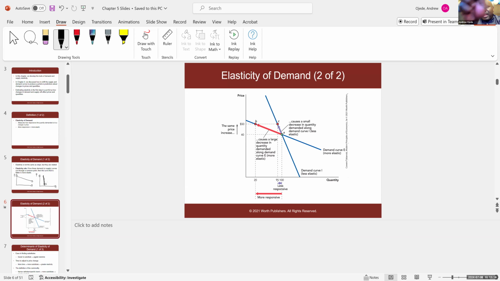Now, let's see, when the price of the good goes up from $40 to $50, you can see that on the demand curve which is flatter, consumers are going to cut back a lot. They're going to reduce quantity demanded from 100 to 20. We're going to move up to point B. So you can see that's exactly what I'm talking about. This good, which has this flatter demand curve, could be like luxury goods, things that consumers can do without. Anytime there's a small price change, it triggers a disproportionately larger decrease in what?